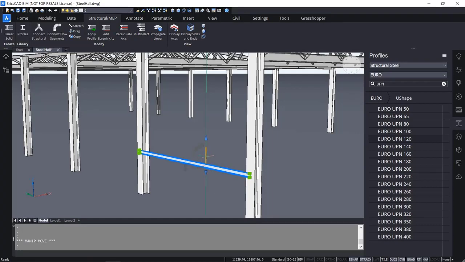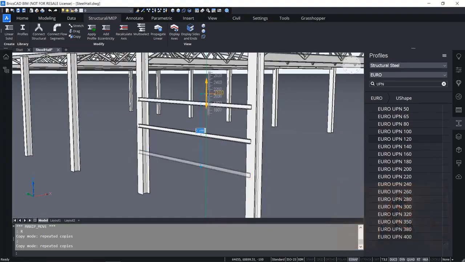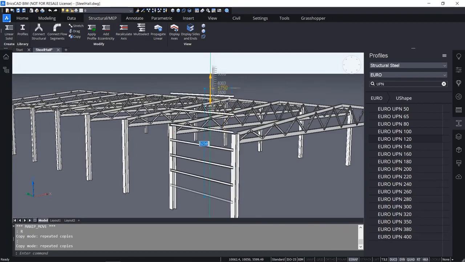So what you can do is you can press the up bar again, and then you can type in R for repeat, and then it says copy mode repeated copies. If I now type in 900, it will always take a distance of 900 in between the copies. So as I move my cursor upwards, you will see that the bars are attached to my cursor.